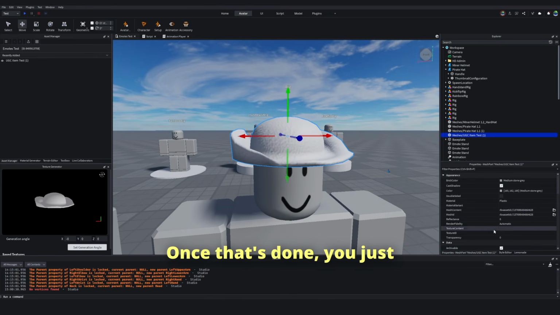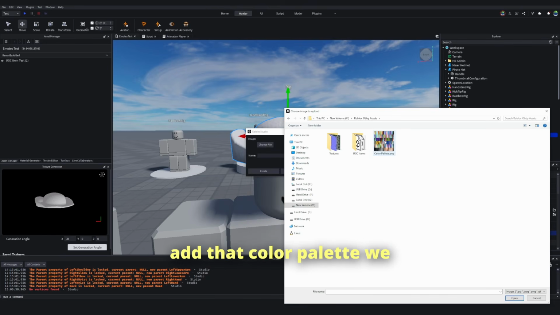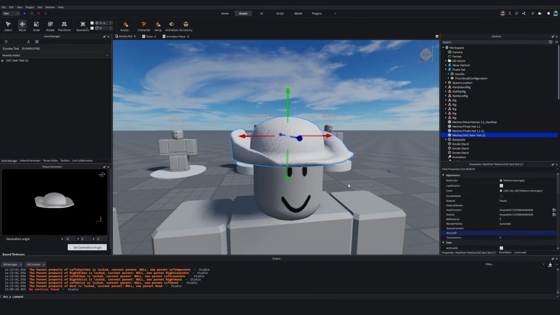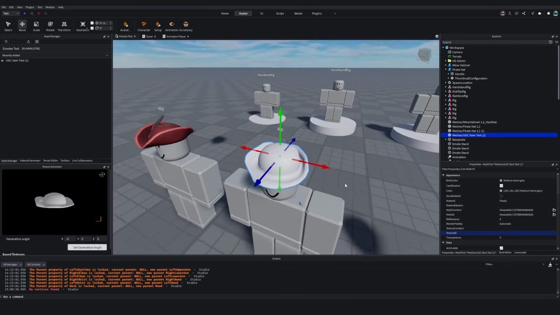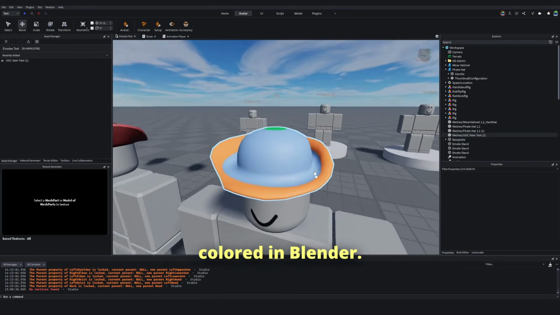Once that's done, we need to just go down to Texture ID and add that color palette we saved from earlier. And it'll color it exactly how we had it colored in Blender.